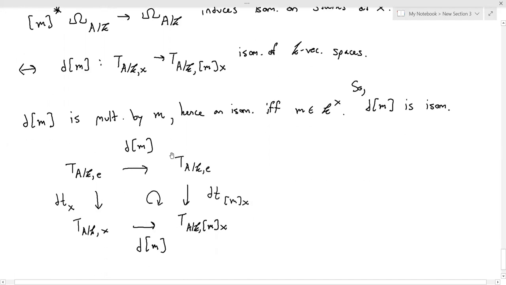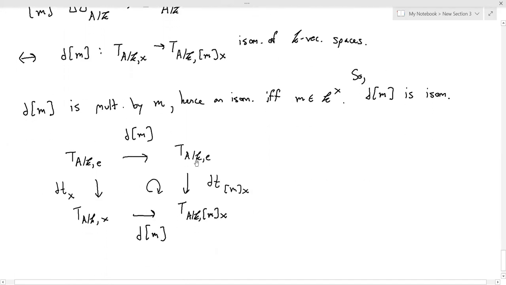Okay. So we know that the multiplication by m map on the Lie algebra is very easy to describe. It's multiplication by m, and we know it's an isomorphism because m is a unit in K. And so then we want to look at a more general dm. But really, dm is an isomorphism, and these translation maps give rise to isomorphisms of tangent spaces too. So it's a composition of isomorphisms, so it's an isomorphism. And we get that this map is étale.